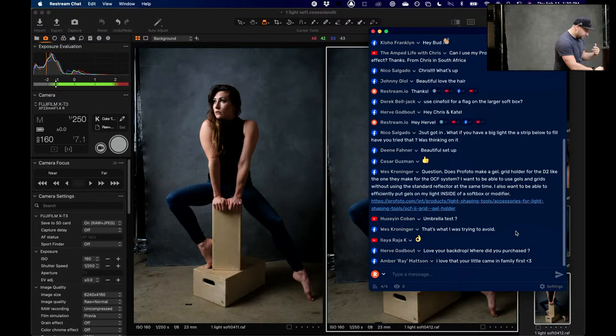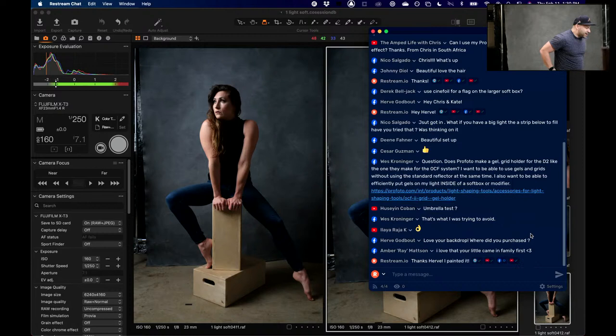Question: does Profoto, that you were trying to avoid, the grid and gel holder? I totally understand. What you could also always check, though, is if there's a dope deal on the used market, especially if the thing stopping you from getting it is the zoom reflector itself. You could always pick up a used, old zoom one reflector, and the thing fits on that as well.